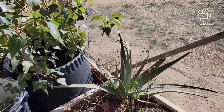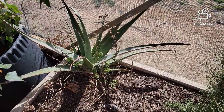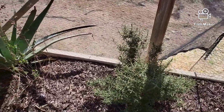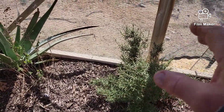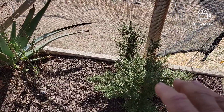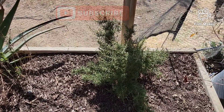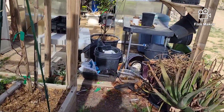My rosemary has got signs of new growth popping out the top. I've got to get an air layer off of that and get it to my neighbor Letty — she wants to grow some rosemary. Of course you can grow rosemary, but don't start plucking on it and cutting off branches right away for cooking — you'll kill the plant. You want it to really get established before you start pruning, so give it a good year or two to establish, like this one. Now it's got a lot of fresh growth and it's going to be a very productive plant.